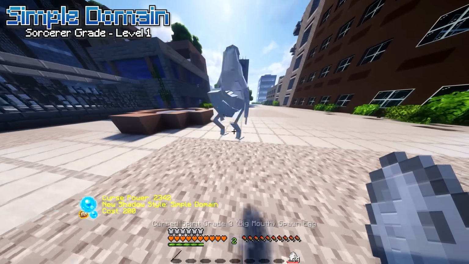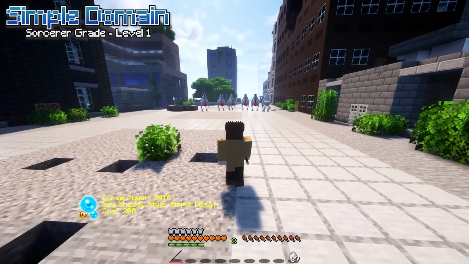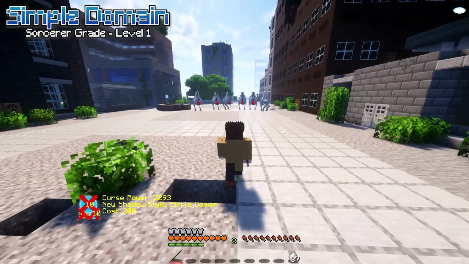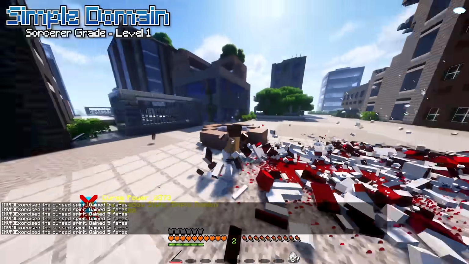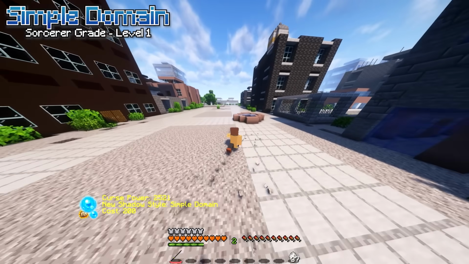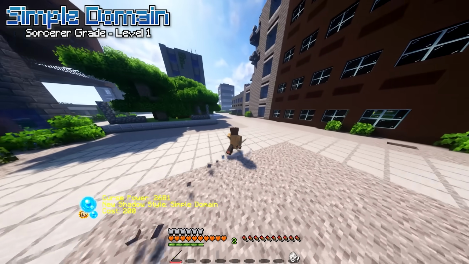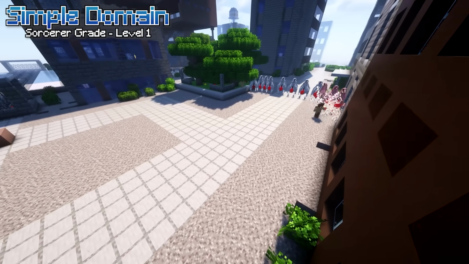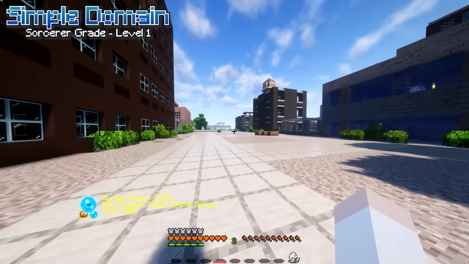So let's again spawn in our boys right here, and this time we can be way further away from them, maybe around here. Enable our simple domain, expand it, and we should be able to attack. Oh, there you go. So yeah, we warp into our opponents and start slashing them without any worry in our lives. So yeah, new shadow style, simple domain. This one, I'd say it's just simple, more like just the range and power is increased.